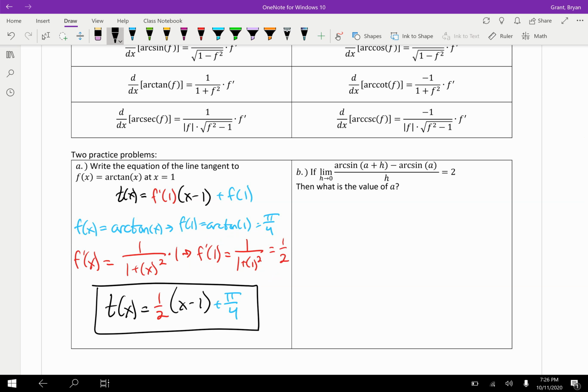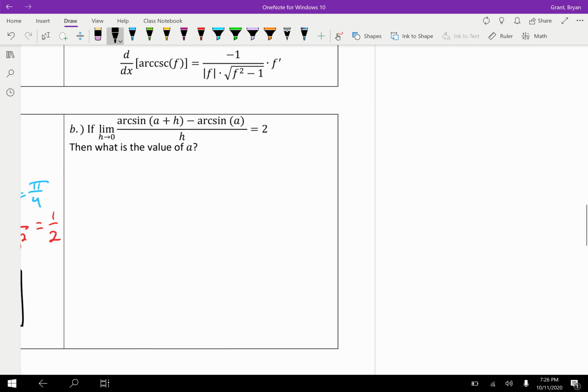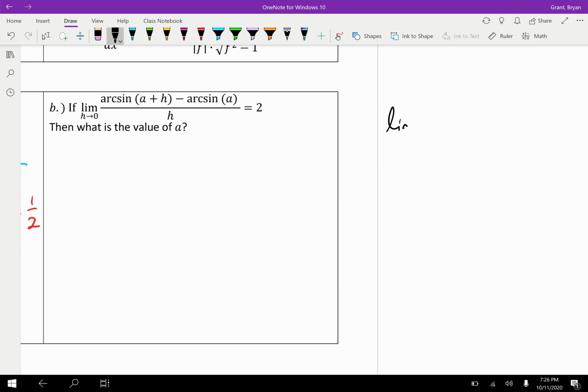All right, part B. What is this limit monstrosity? Why has it come up to mess with my life? Well, this limit is actually the definition of a derivative. It's one of the two that you need to know and recognize. In particular, it's the limit as h approaches 0 of f of x plus h minus f of x, over h.